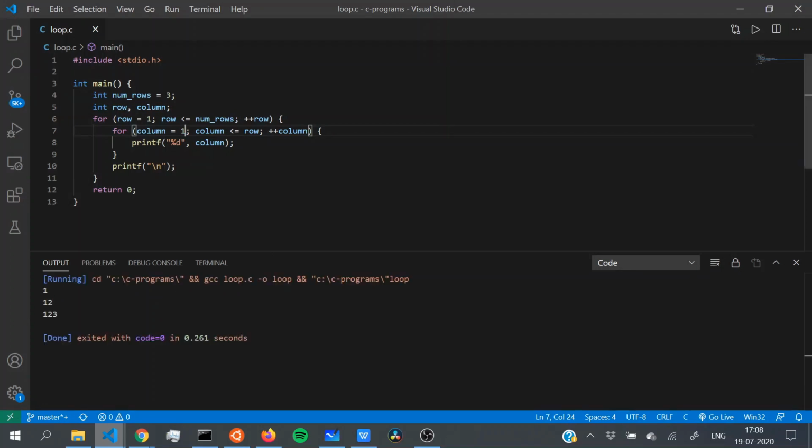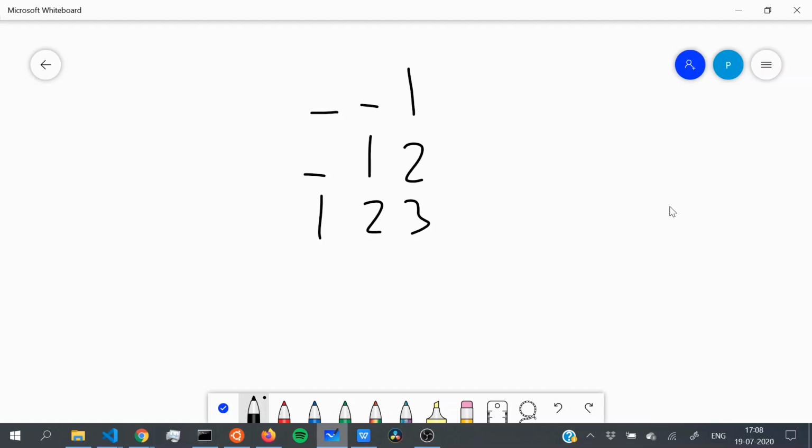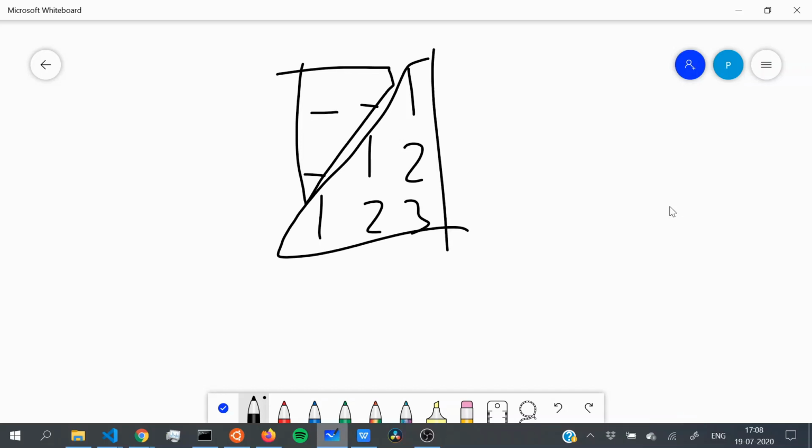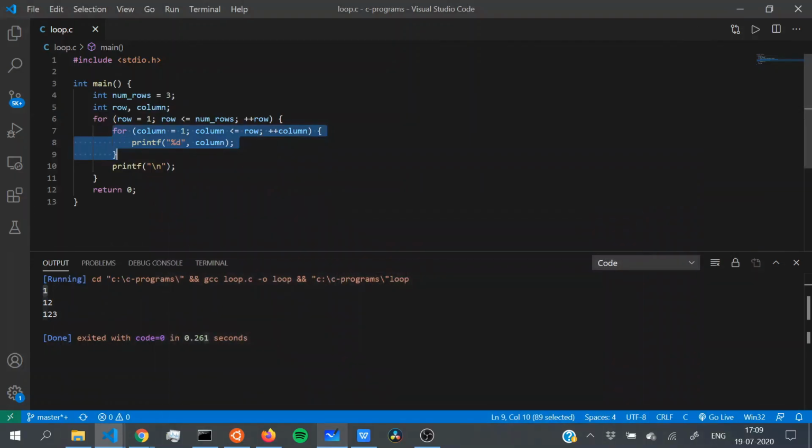So at the beginning of every inner loop, this loop for columns, we should have a specific amount of spaces. So this is sort of an inverted triangle, and you can write a code to print this inverted triangle, and then you could just print a left aligned triangle as well. But we're going to do things a little more differently.